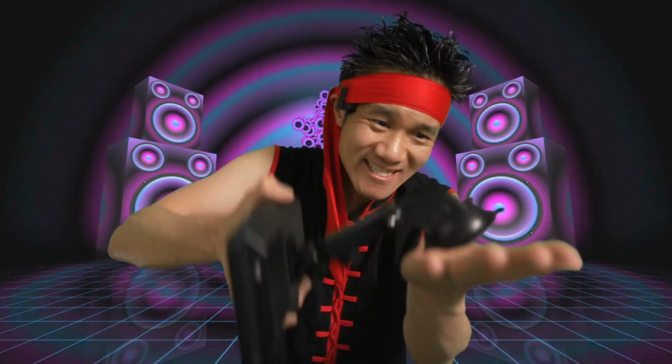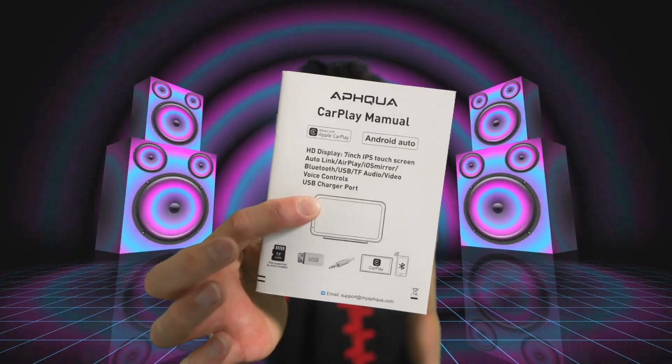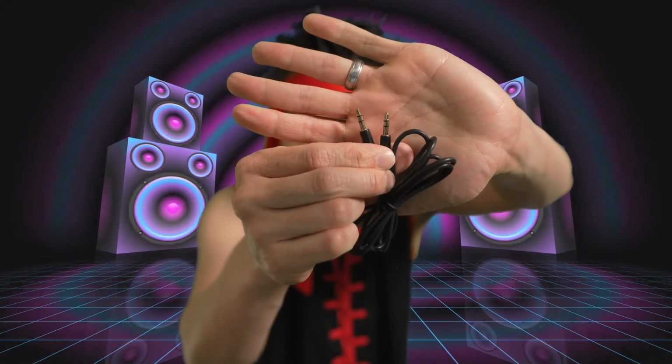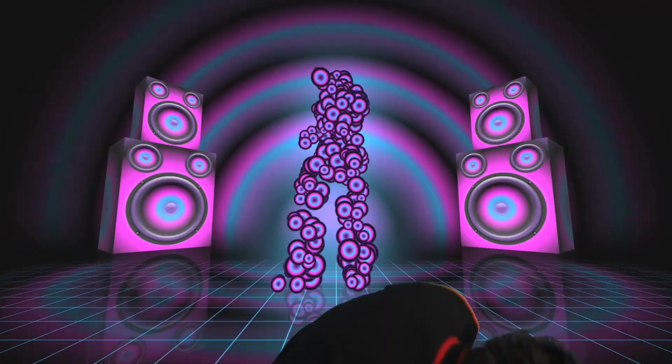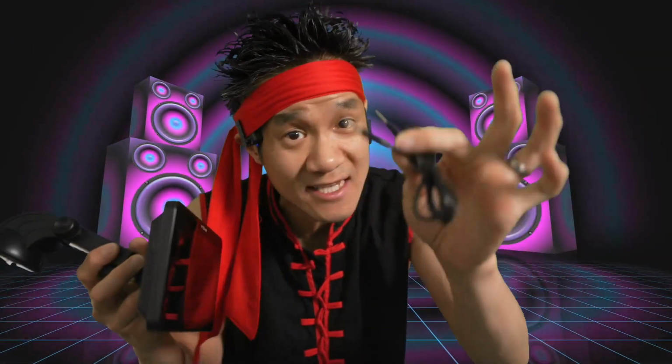Really cool to install. Really easy to install. Very flexible to install this IPS screen. You just stick it onto your dash or stick it on your windshield, and you're good to go. The manual right there. Nice, the CarPlay manual. 3.5mm cable. This is if you want to add an extra external speaker, or you can connect this to your car stereo. This 3.5mm cable allows you to connect this thing to an external stereo, your car stereo. But don't forget, this thing has built-in speaker, so you don't even need this if you don't want to.